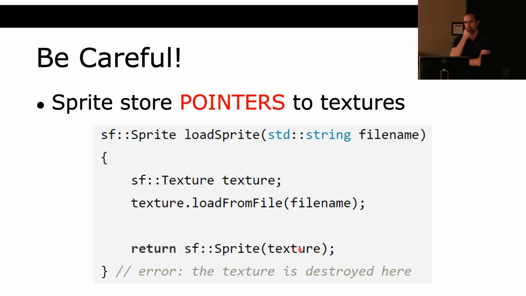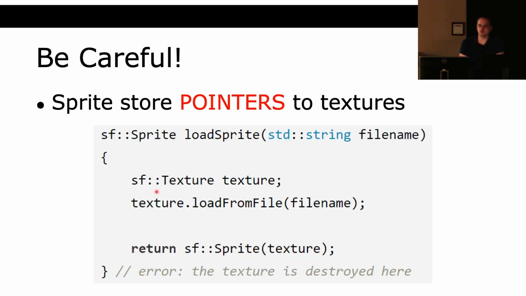Hand up if you know what's going to go on. Yeah, so what happens here? We set up this RAII data structure, which manages the texture for us. The texture is going to load the texture, and then when the sprite constructs itself with that texture, it's going to store a pointer to the data that lives in that texture. And then it's going to return that object, but then it's going to exit the scope.